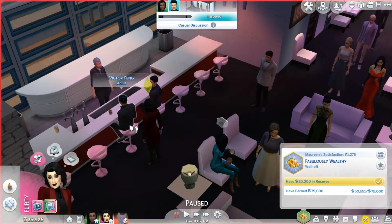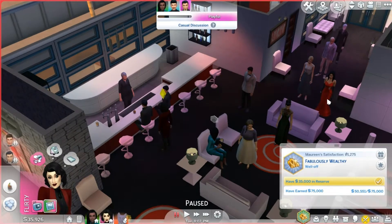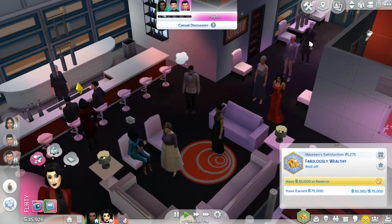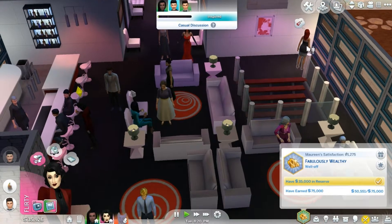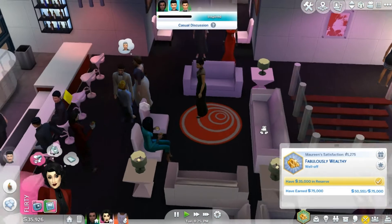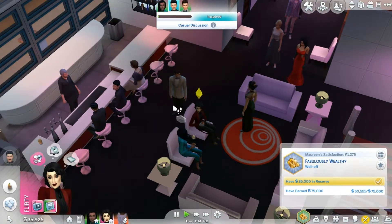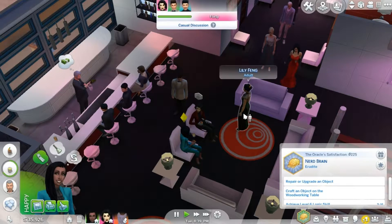She's proper going at it with the two drinks. Say hi to Victor Feng. Jay Huntington we've got here. Bella Goth — great connection. We've got to make some connections, stop being so reclusive and showing the world that, hey, we're rich too. They're all just standing, so maybe I should reset them and see if that'll make some of them start walking. There we go, they're beginning to move now. We've got them all — we've even got the Caliente sisters showing up. I guess it's the poor people corner; we're not even going to go there. Malcolm Landgraab, just walking out being snooty. Maureen's gone over to Oracle because they're best friends and she feels better around her friends.